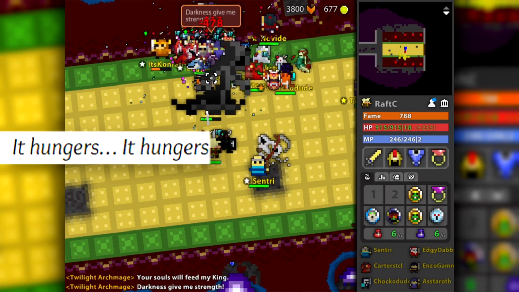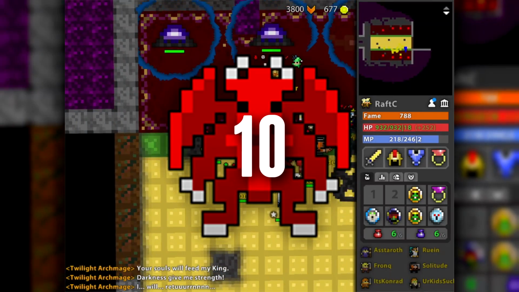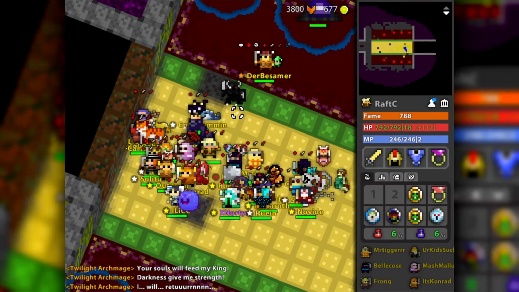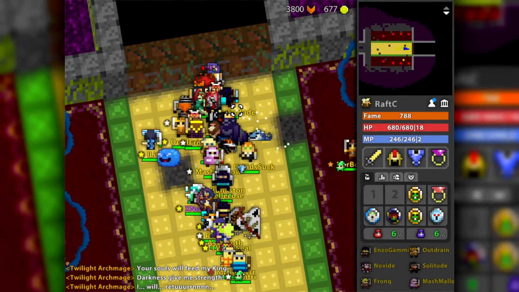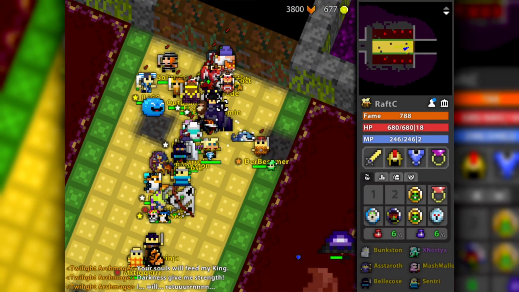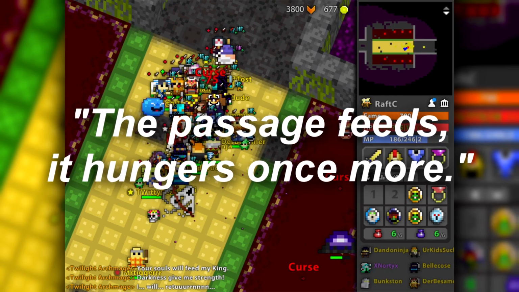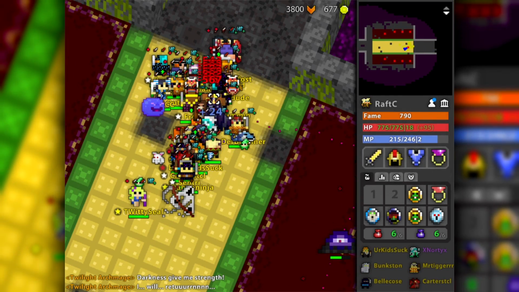It hungers for the souls of 10 red demons. We'll have to kill 10 red demons. So the rule is that you have to have the Obsidian key mold in your inventory and get the soulbound threshold. So a personal message will appear in your feed when you've killed the 10th red demon. The passage feeds, it hungers once more, and the description for the Obsidian key mold will change.